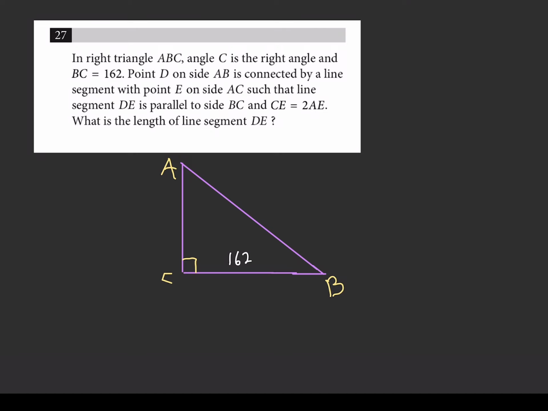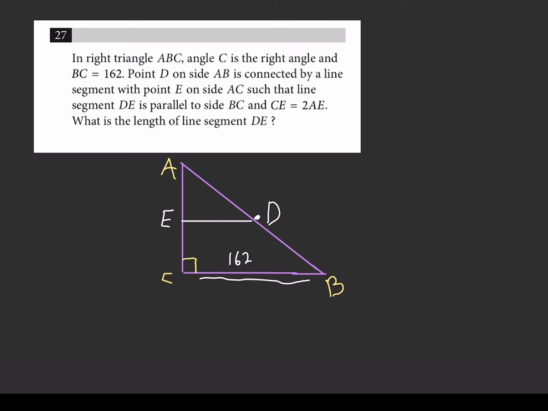All right, so let me put D on AB. Somewhere in here, this could be a point like right here, and I'll call that D. And then they're connecting to some point E on side AC, but where do I put it? Oh, they're saying that line DE that I'm drawing is parallel to this BC down here. So it has to go pretty much straight across here to be parallel. And this one was labeled E.